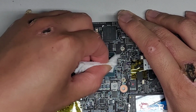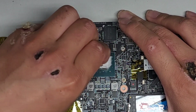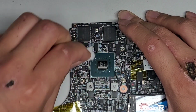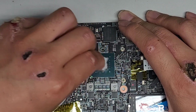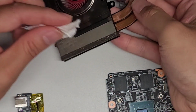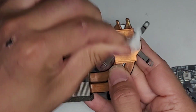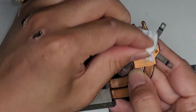If you're wondering, I'm keeping myself grounded to my desk with my knee against a metal part. Okay. All right, so clean off all that paste. Good, we're gonna do the same thing with the heat sink. You want to keep your hand underneath the heat sink because these thermal pipes are kind of fragile. You can bend them easily, so you don't want to put pressure on them with it laying on the desk. All right, so there we go.